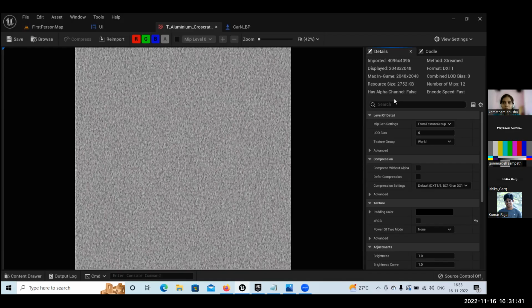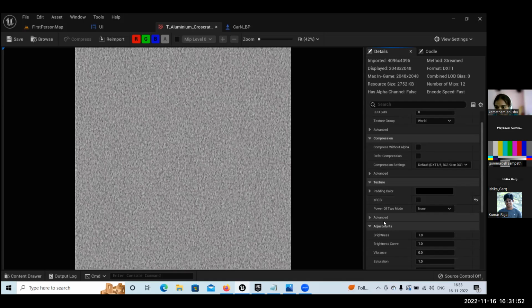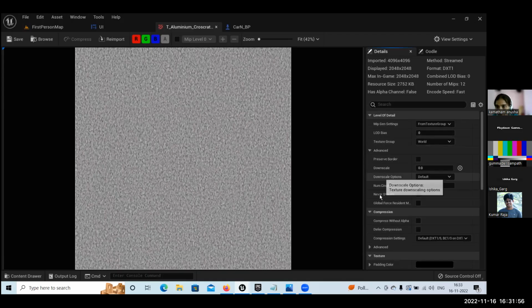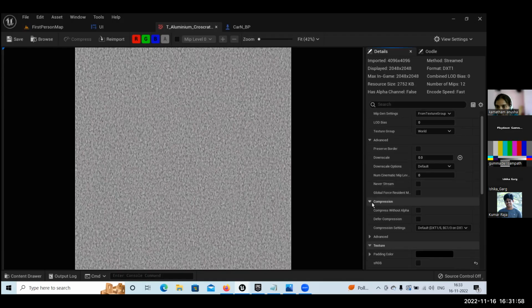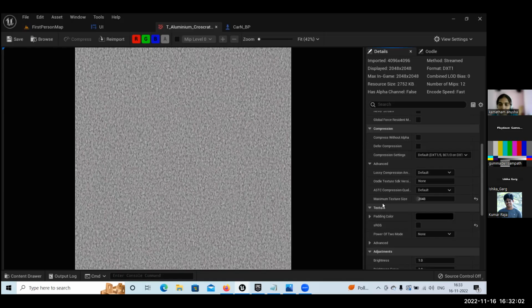If we want to reduce that, you can do that under the compression. Not the compression settings, we have downscale. Here you can see under the compression, if you expand this advanced option, under this you will find maximum texture size.